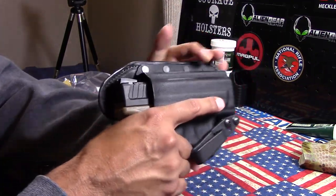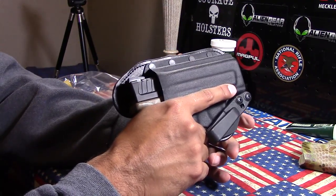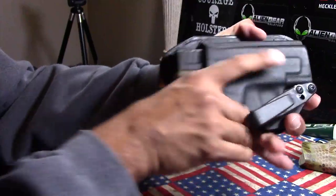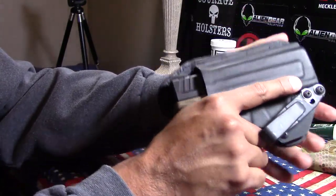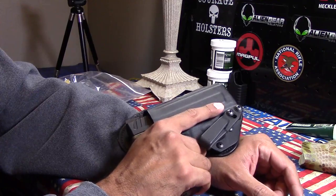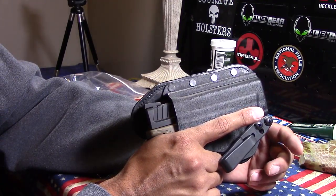But what I try to do every time I have a new holster is always practice drawing the gun out of the holster, so that if there's any issues with it, if my finger gets caught or something like that, I'll know what to expect. I'll know how to work my hand around it so that it doesn't get hurt by the clip. But at the same time, if I'm trying to draw for my gun, there's probably going to be a very good reason why I'm doing that. And as a result, I don't really care about my knuckle, because it's either my knuckle or my life, and I'd rather keep my life than my knuckle.